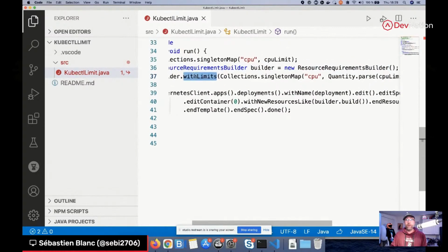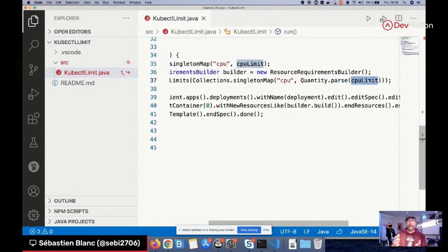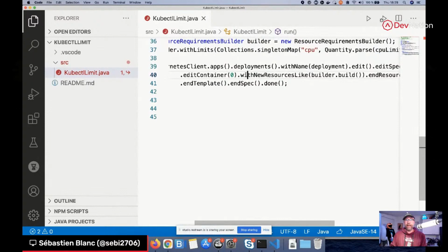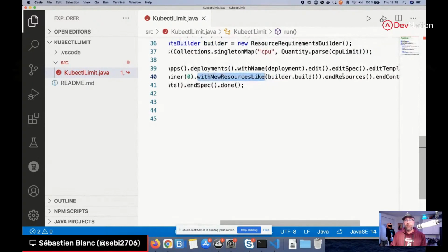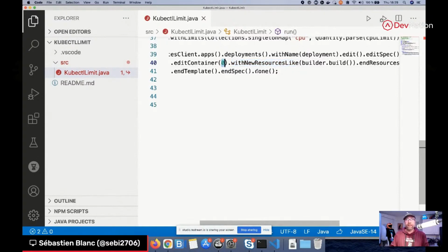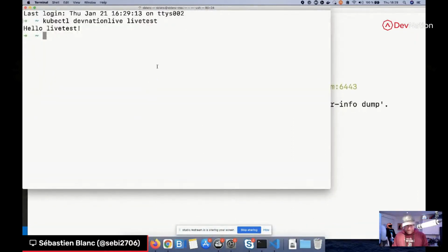And I say, okay, with limits, CPU, quantity parse, the one that I passed in my command line, and then I add that to my spec template, etc. in my first container. I make a shortcut. I assume you have only one container, and done. That's all I need to do. And with that, I can set limits on my cluster, on my deployments. Let's see if this works.